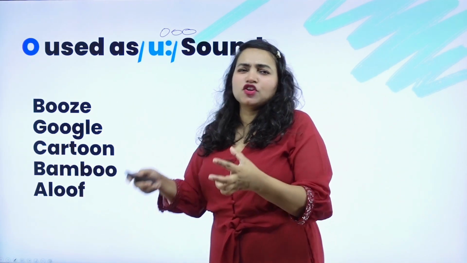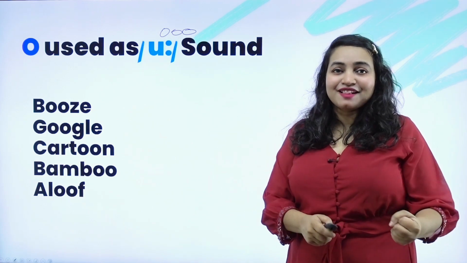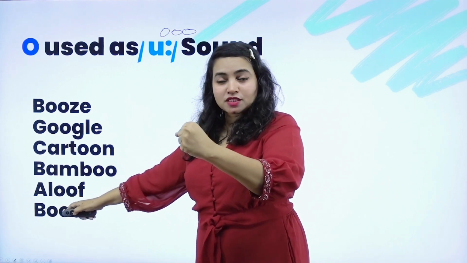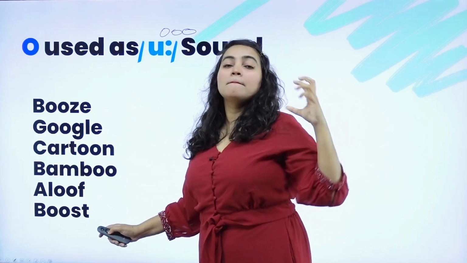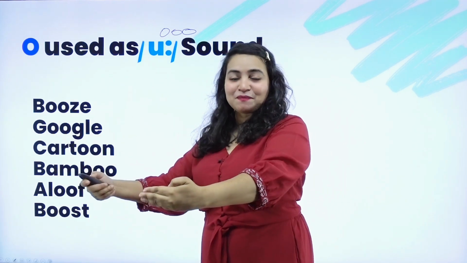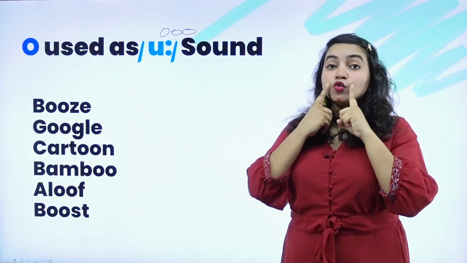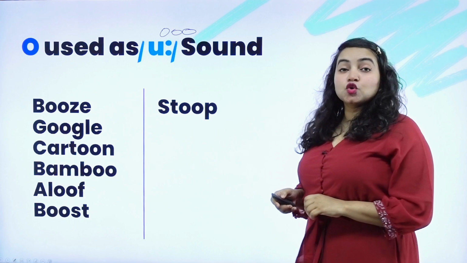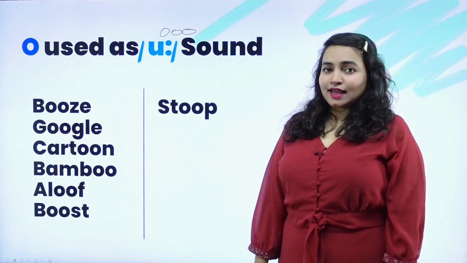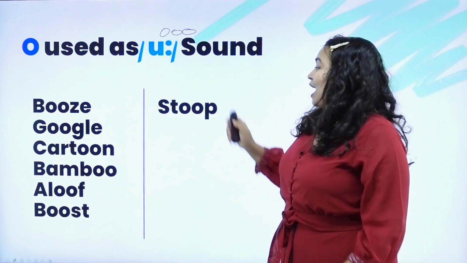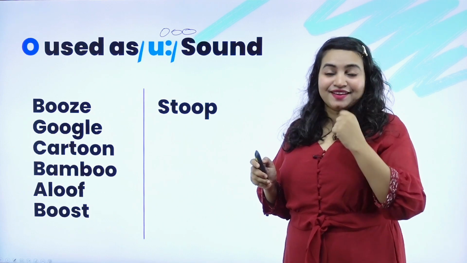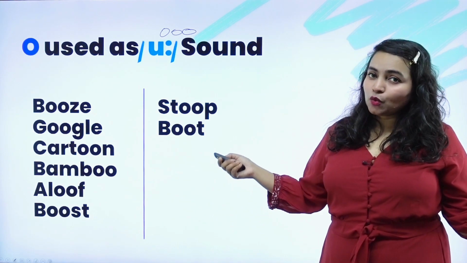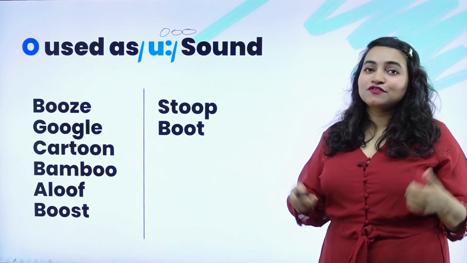Aloof. Aloof means when you're lonely, being alone by yourself, you are said to be aloof. Boost. Boost means to empower, put more power and propel something to go forward. We've then got another word, stoop. If I were not standing like this and standing like this, I would be stooping. The next word, boot. We all know what a boot is. It is a form of shoe wear.